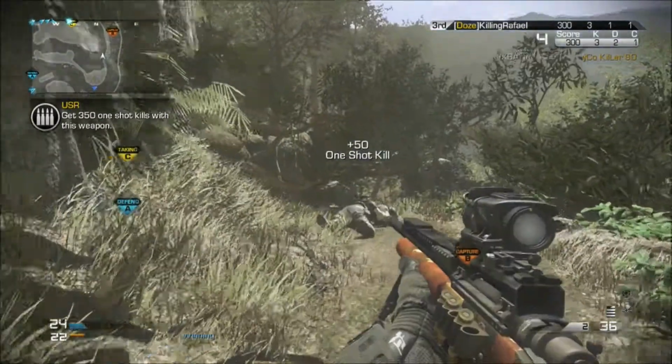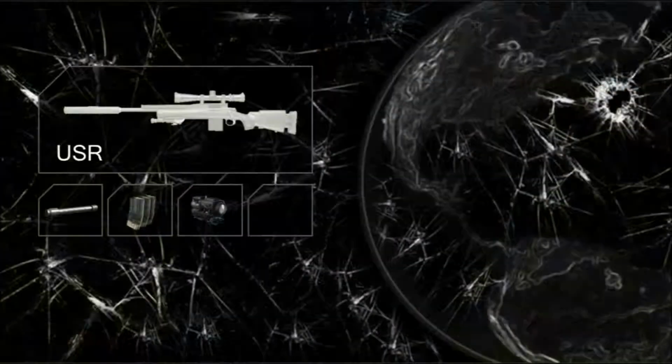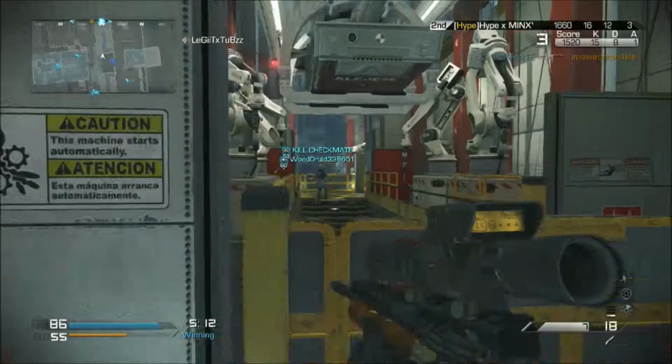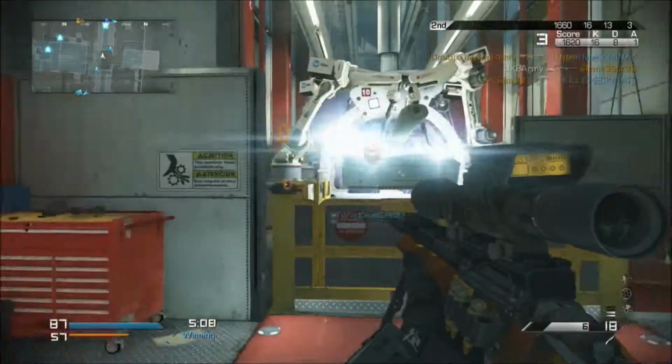So moving on to my recommended attachments when using the USR sniper rifle. My first recommended attachment has to be chrome lined. Just the fact that we can increase that damage makes the weapon less likely to get hit markers. Although there is a penalty to the attachment, the fact that it increases the weapon kick can be a bit annoying, but since the weapon is bolt action, by the time you fire the second shot, your scope will already be back on target.